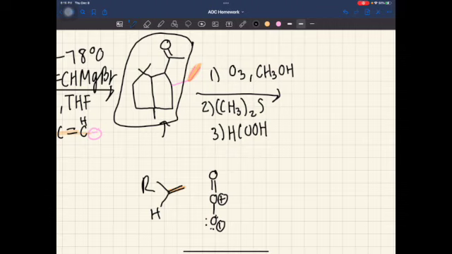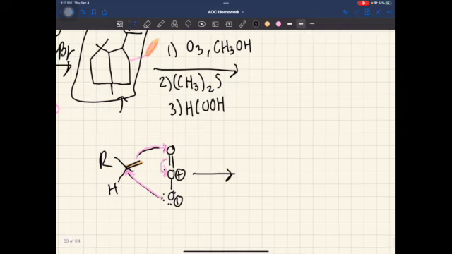So what happens is essentially kind of like a chain reaction. The pi bond breaks and attaches to this oxygen, which breaks this oxygen-oxygen pi bond, pushing the electrons onto the center oxygen, which in turn pushes this to go here. So it's kind of like a chain reaction. The oxygen connects to this carbon, breaking this pi bond, and then breaking the oxygen-oxygen pi bond, producing a structure that looks like this.